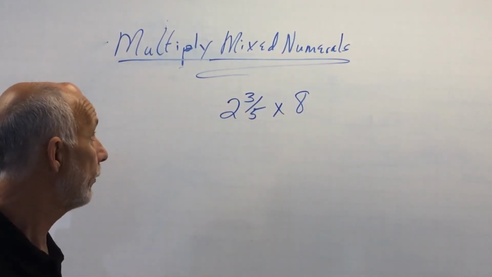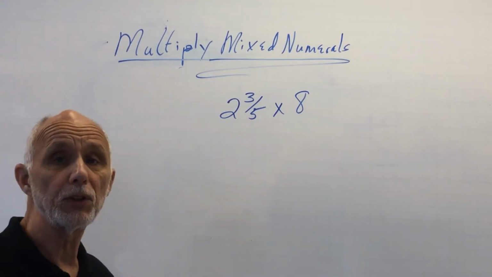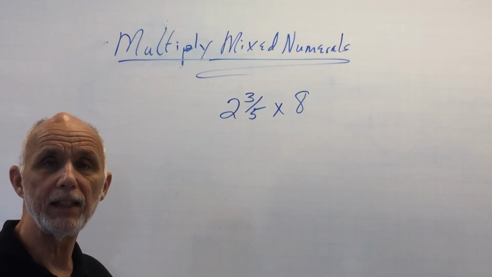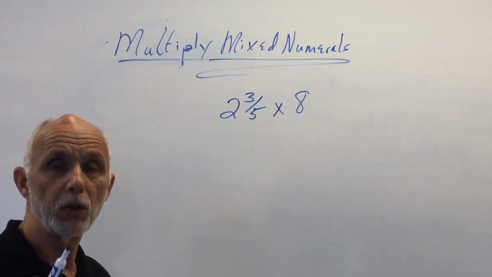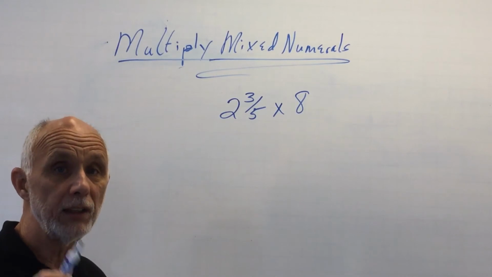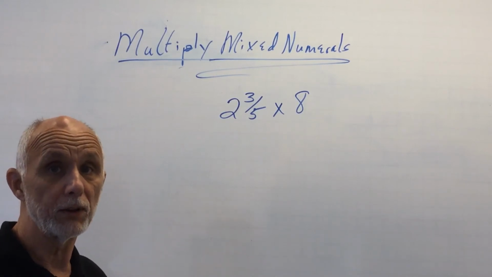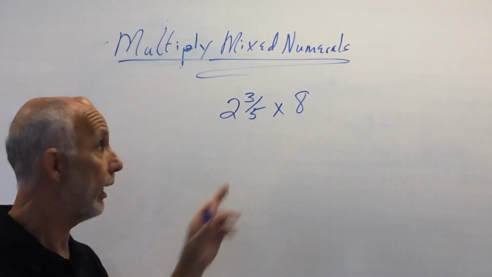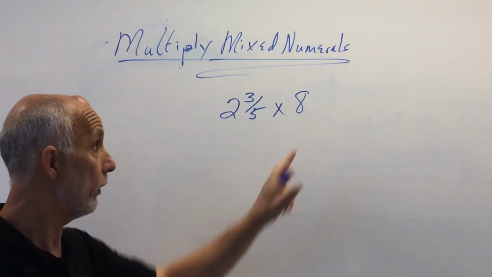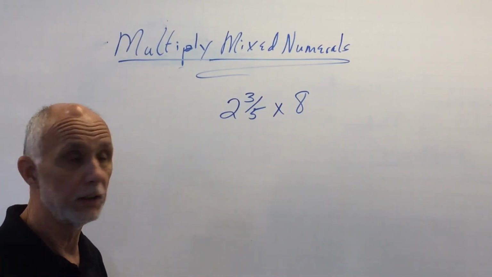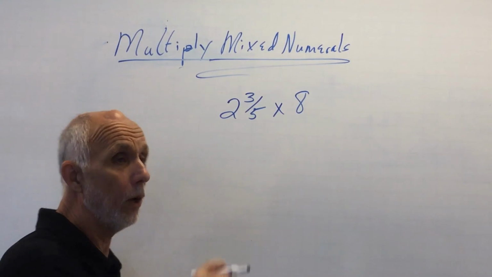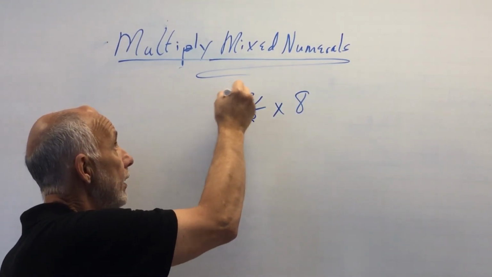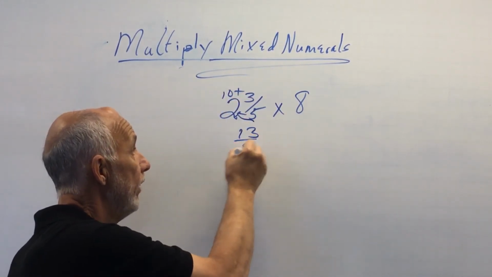By the way, you also might have something like this. You might have something like 2 3/5 times the whole number 8. And you go, well, how would you multiply a mixed numeral times a whole number? And the answer is, you wouldn't. You would only multiply a fraction times a fraction, or a whole number times a whole number. You can't change a mixed numeral into a whole number, but you can change a mixed numeral into a fraction. And you can also change a whole number into a fraction. So what I do first here is Mabo. Dun, dun, dun, dun, dun, dun. Nope. 5 times 2 is 10. 10 plus 3 is 13/5.